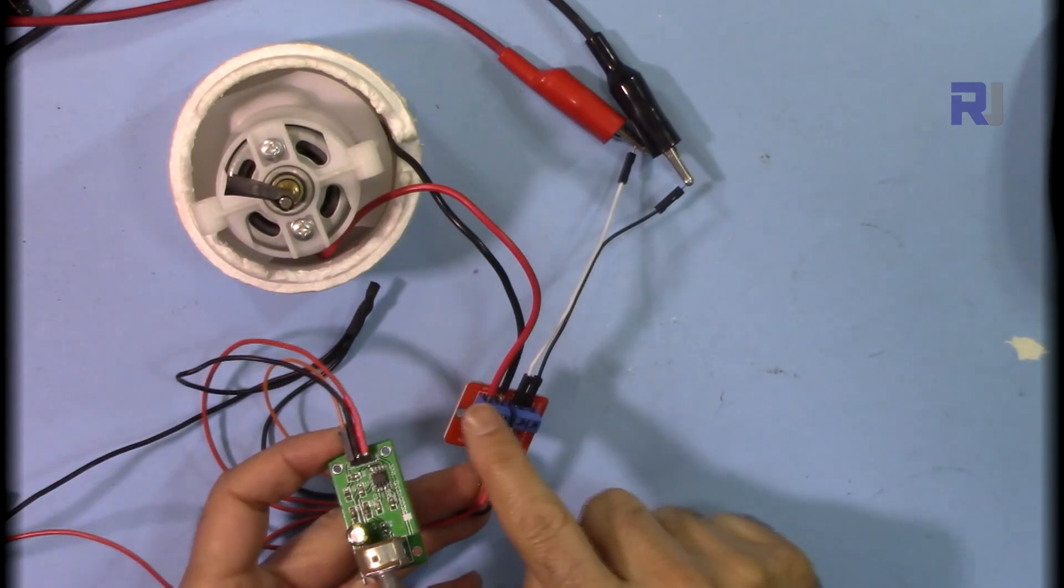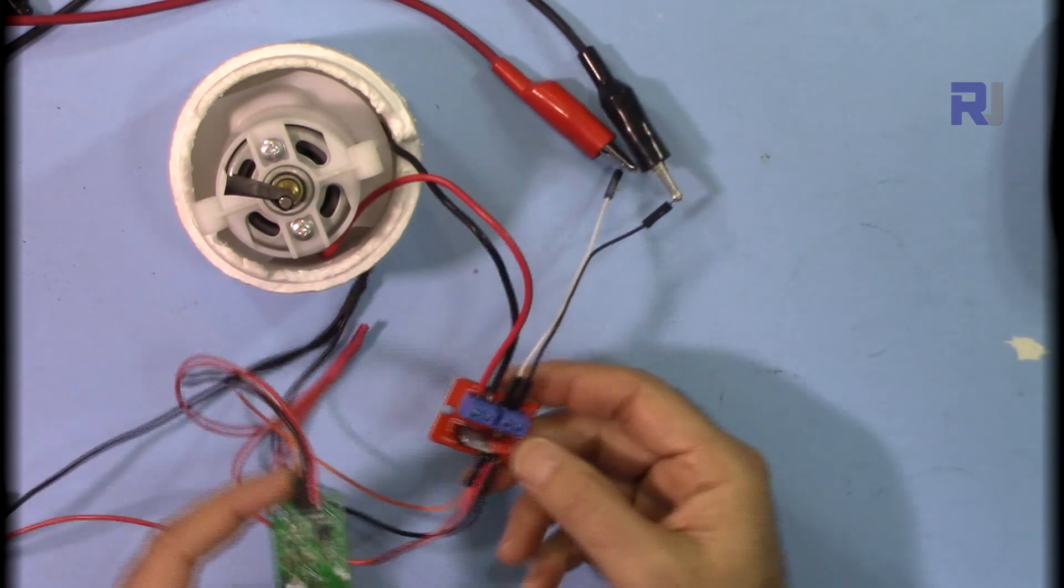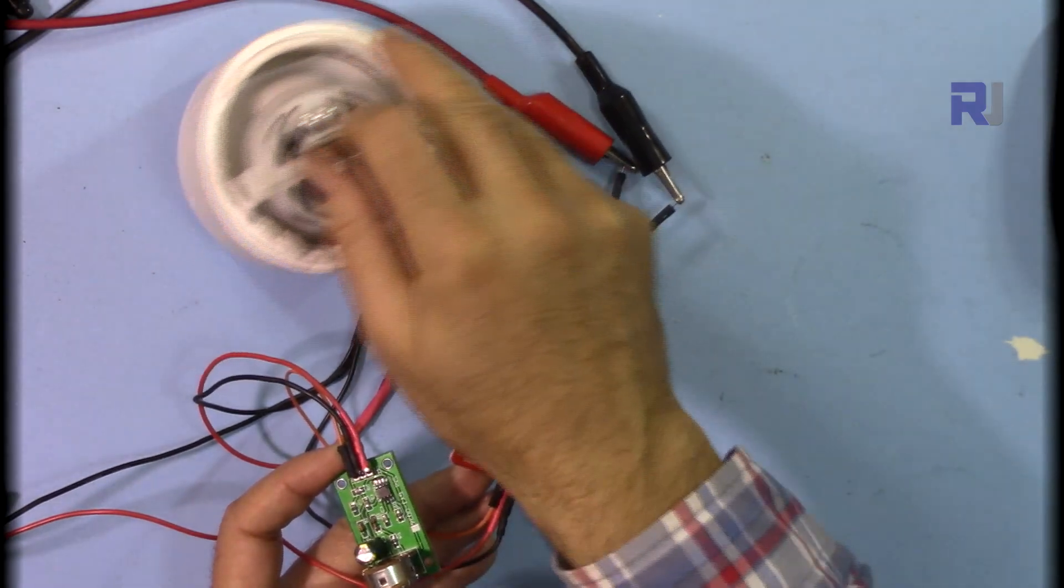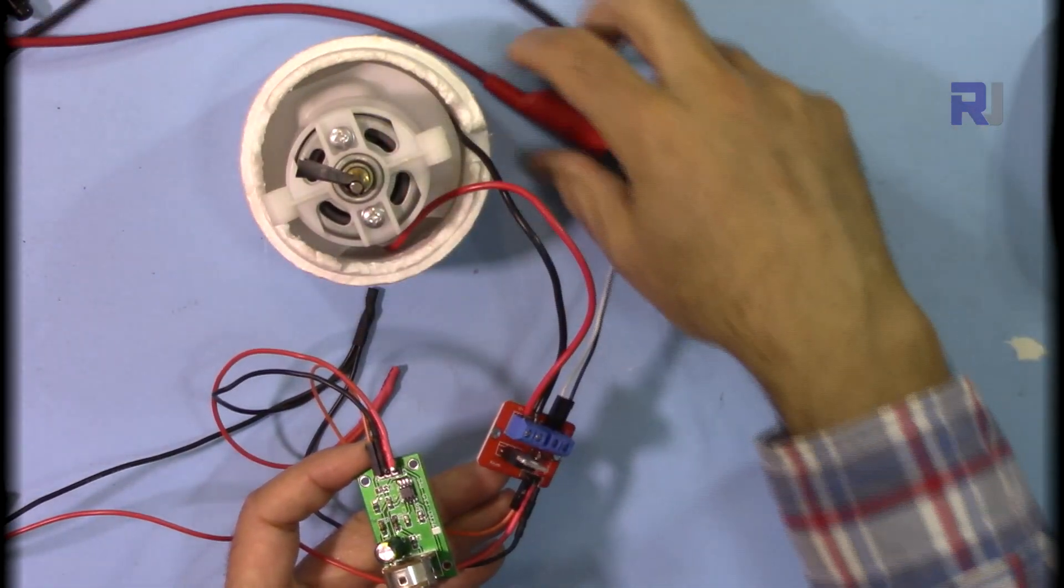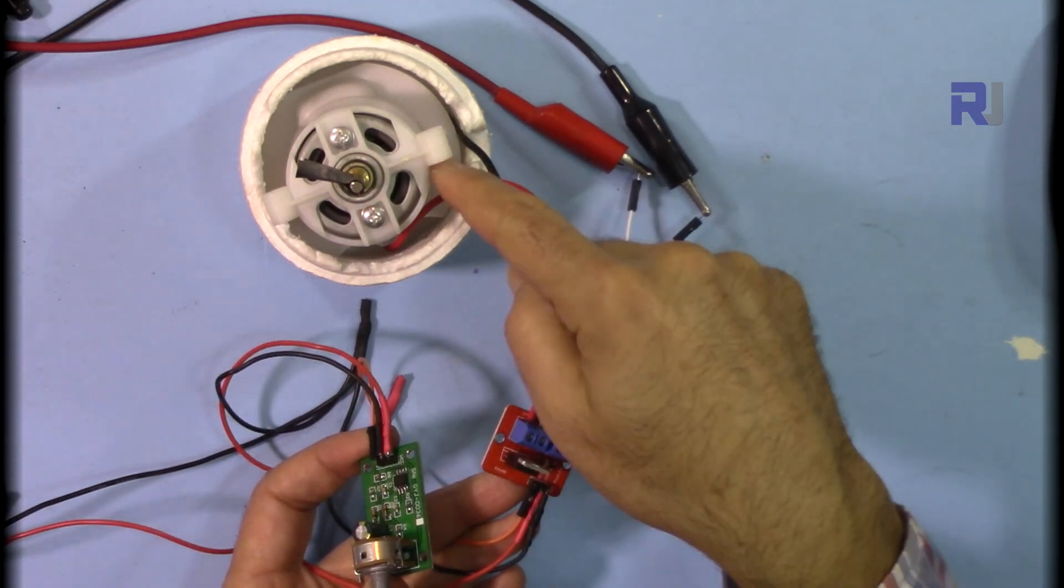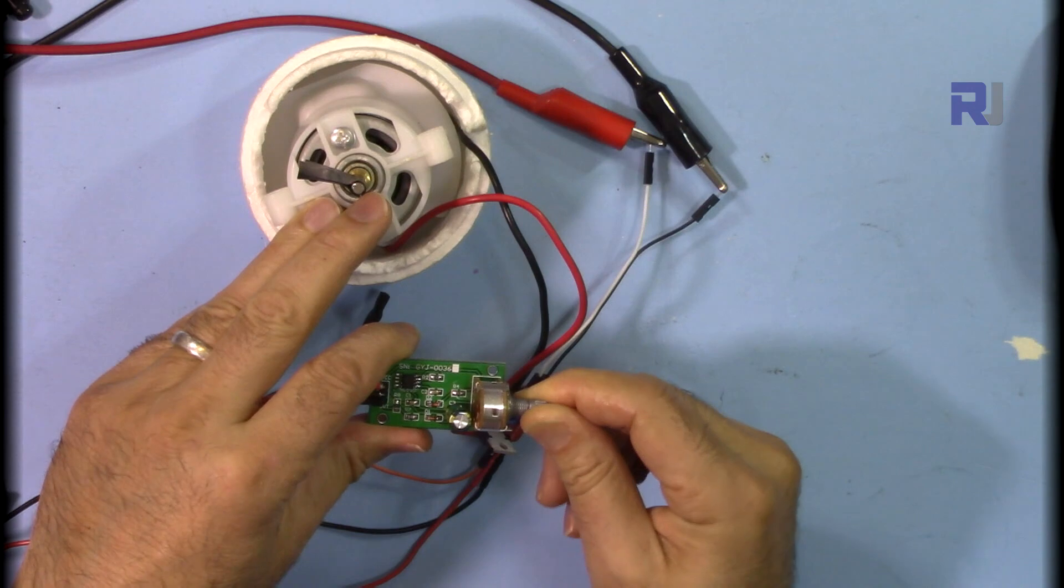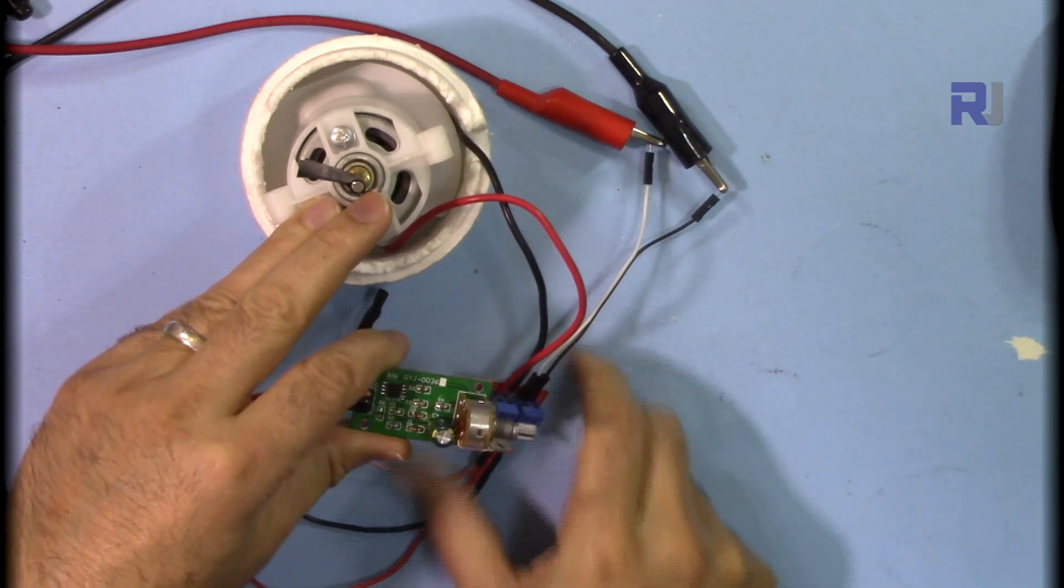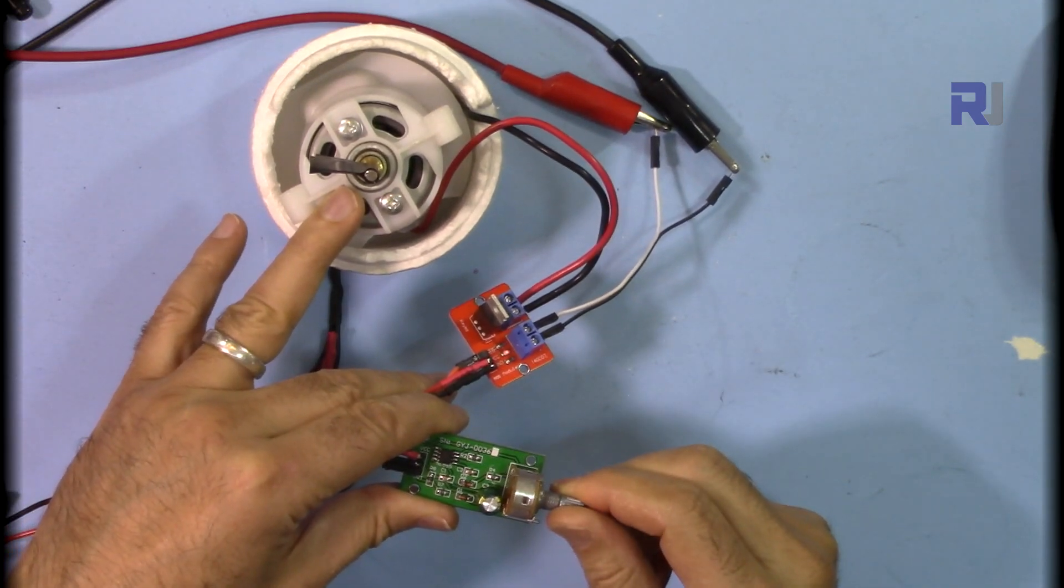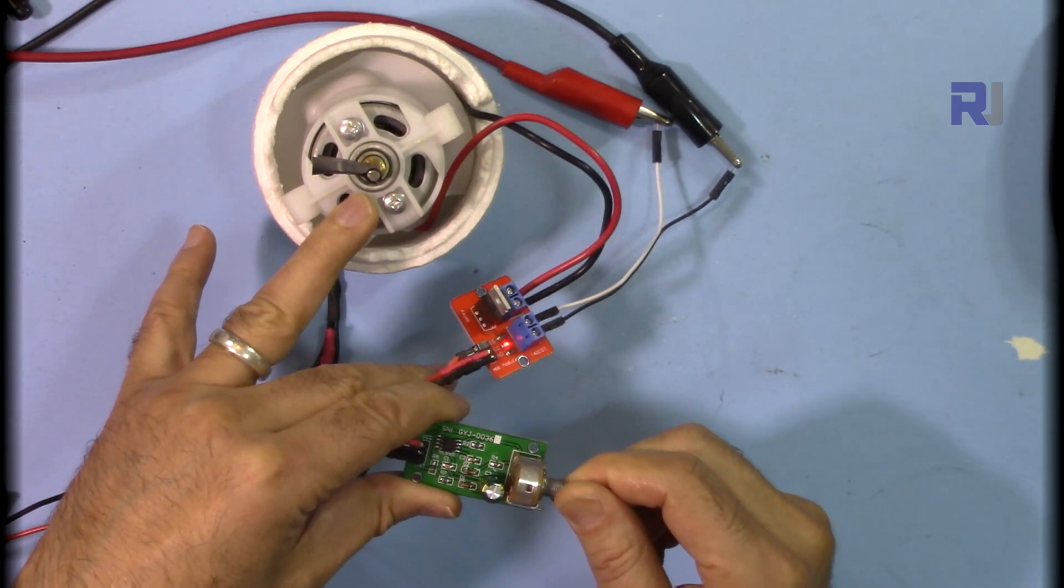I'm going to test it. I've connected 5 volts to this and also connected the same 5 volts to this module. And there is a MOSFET IRF520, and here is a motor, and this is just holding it for me. And this is the power supply that's coming for the motor, and control goes here to the motor. Now let's turn this on. I have to hold this. Maybe the motor will have a—and this device has a LED which shows amount of power that comes to it. I'm rotating it slowly.